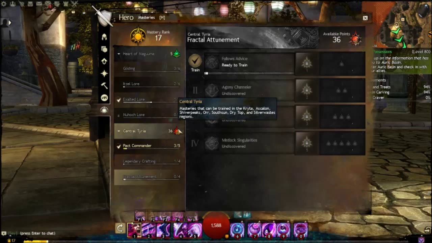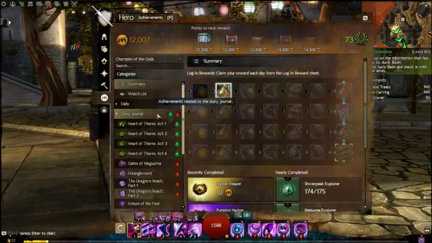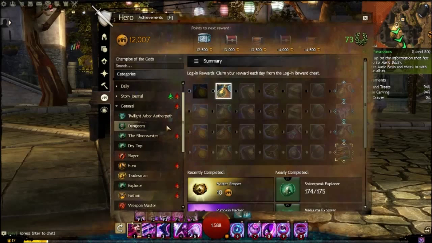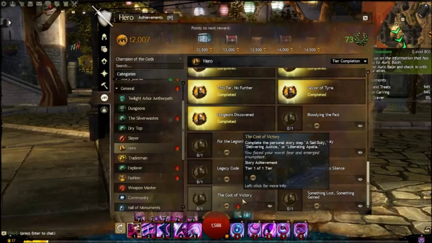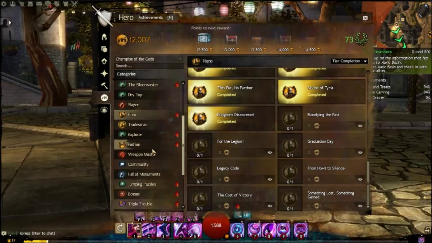As for Central Tyria mastery points, a lot of those are tied into your accomplishments and achievements throughout the game. Over here, you'll see that you have green mastery points and red mastery points. Green are for Heart of Thorns, and red mastery points are for Central Tyria. So for example, we have the general category on achievements, and we can just do something like hero. We scroll down, and here is a story step in your personal story that you can do to gain a mastery point. There's all kinds of different ways to get these.